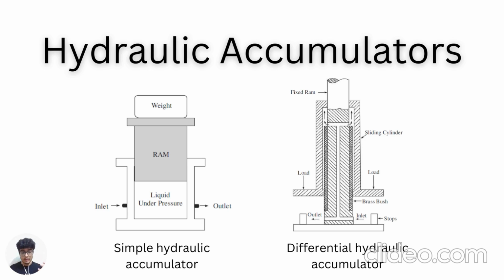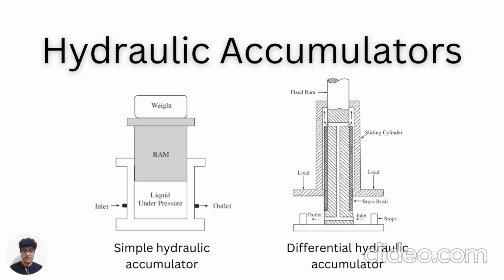Now, how the process actually goes: when the load on the pump in a hydraulic system is reduced or rejected, the high pressure liquid flows into the accumulator and causes the ram to move. So that is the initial part of the simple hydraulic accumulator. After that, a resistance load on the movement of the ram is provided either through a dead weight or in the form of a compression spring. This arrangement keeps the liquid in the accumulator under the desired high pressure. When needed, this pressure liquid from the accumulator can be released through the outlet to the chosen hydraulic machine or device.